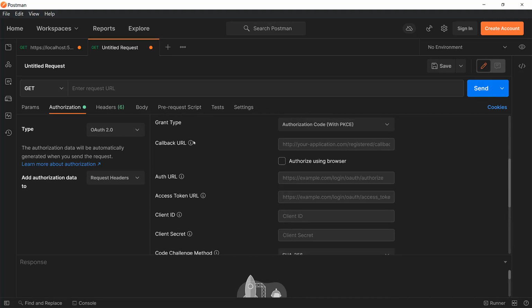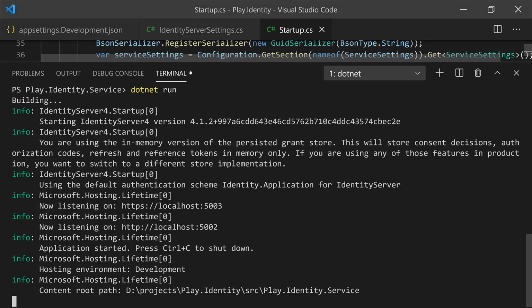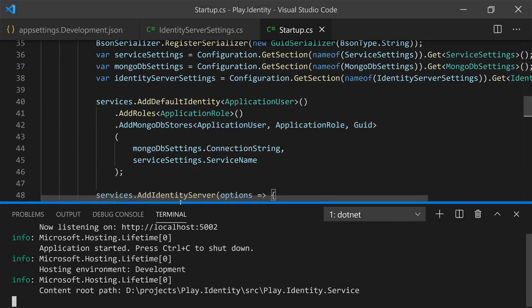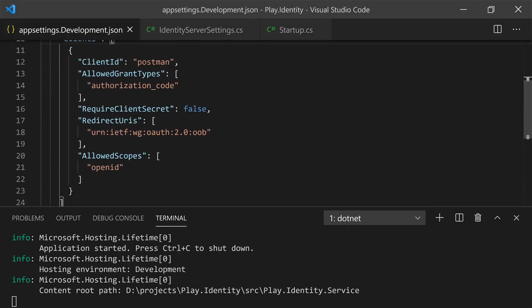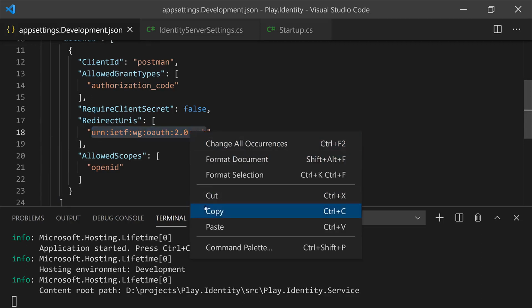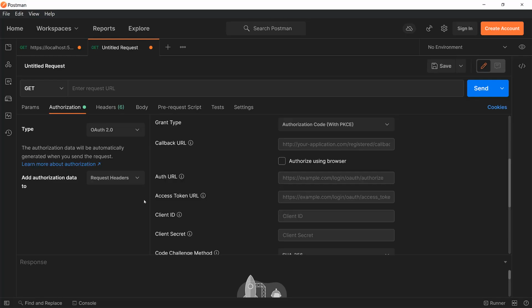For the callback URL, we want to specify the callback URL that has been registered for our Postman client. If we go back to appsettings.Development.json, we remember that that callback URL is this redirect URIs entry that we have defined here. So I'll copy this back to Postman, and I'll paste that here.